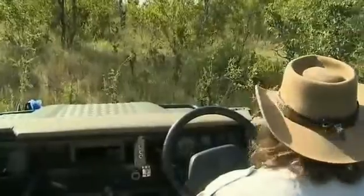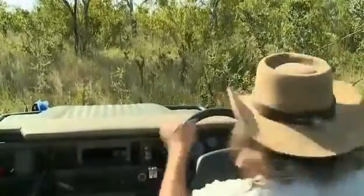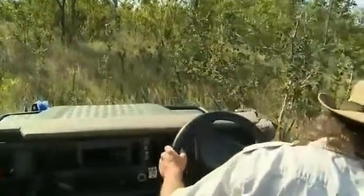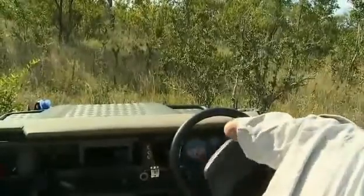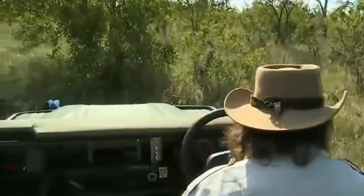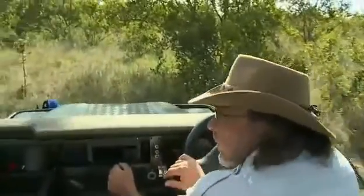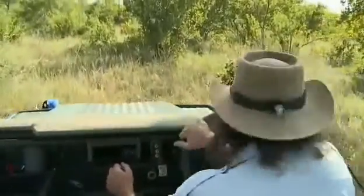Morning, Charlie. I think that could be Charlie in Cleveland, Ohio. Charlie wants to know if I'd ever recognize the elephant that left a few holes in the Land Rover. Oh yes, I think I would, Charlie. There's certain aspects of her that I would remember. The shape of her tusks, I remember those easily enough.